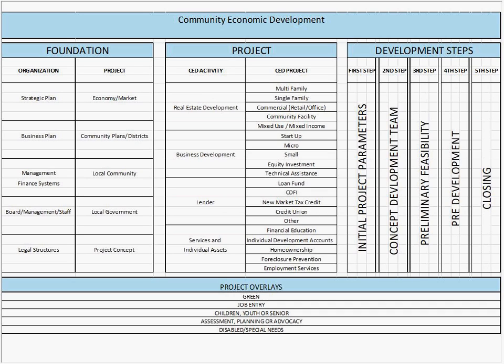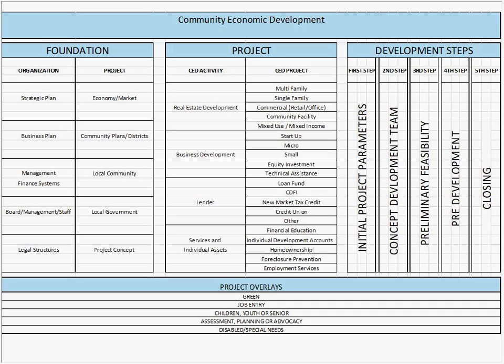Under real estate, there's some real detailed work on different types of real estate. Business development really focuses on technical assistance as well as social enterprises. So it really focuses on developing businesses. Under lender side, it talks about different types of lending programs and structures that folks have used to meet community credit needs.